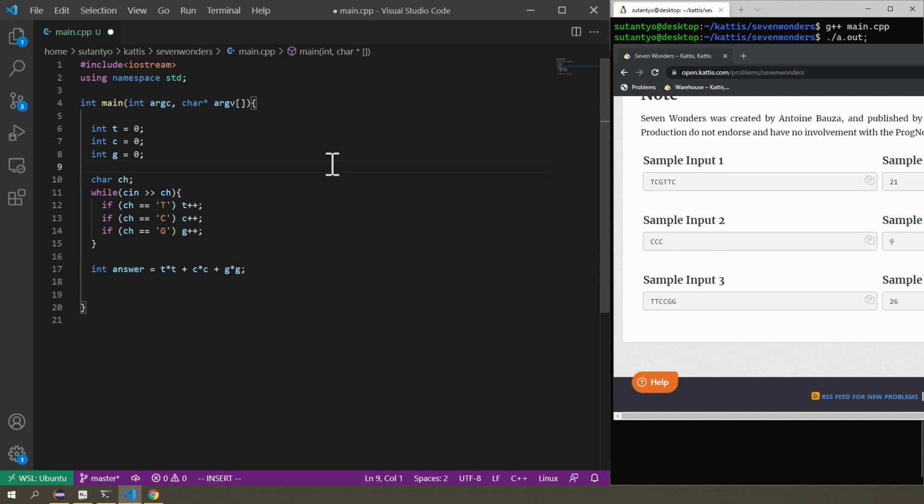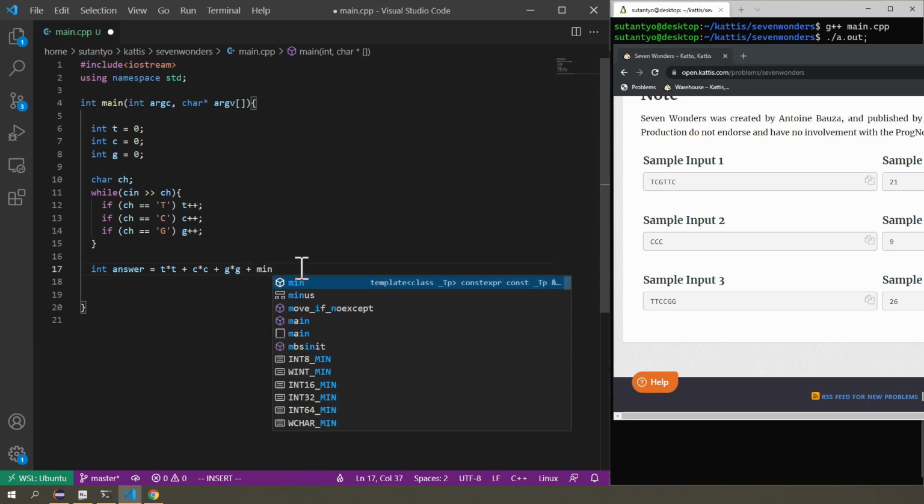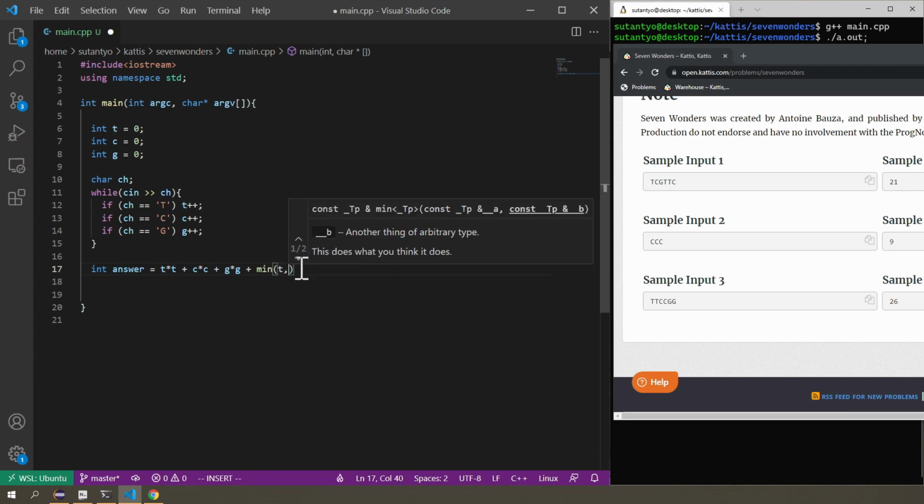If I have 2, 2, 1, for example, the minimum is 1, so I have 1 set. So I have to look at t, c, g, find the minimum, and add it to answer. Well, that times 7. So answer, can I just do it here? Yeah, I'll just do it here. Plus min, that's a library call for the minimum of t and the minimum of c and g. Okay, I think that should do it.